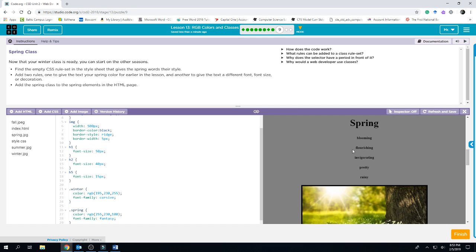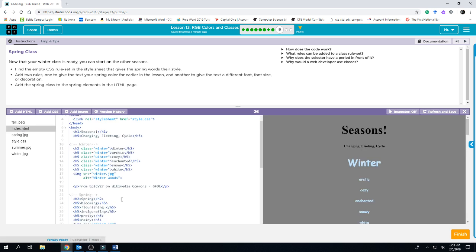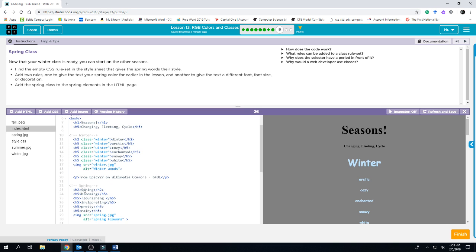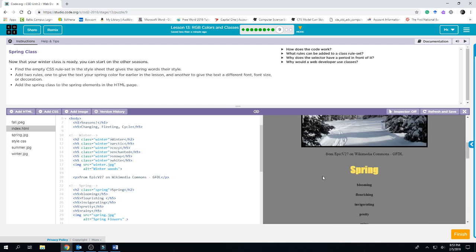Now if you notice, this isn't changing. Why is that? If we think about it, we've only changed it in the CSS. We haven't changed it in our HTML page. So we need to go back to our index.html. I need to go down to my spring right here, and in all of these tags I need to type in class and then spring. Boom. There's my style.